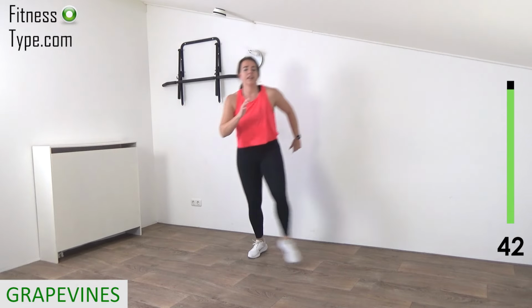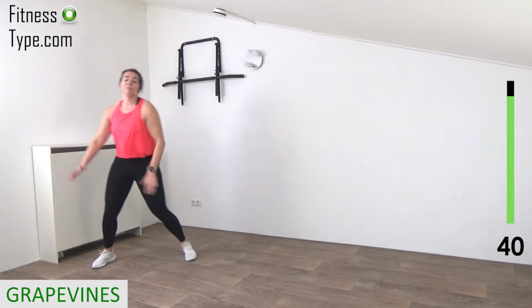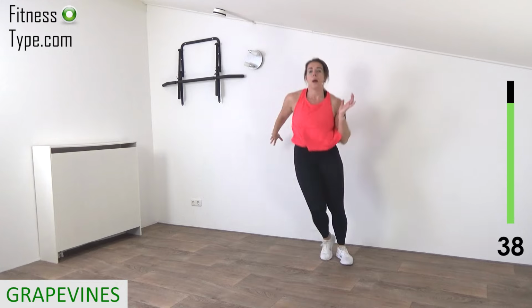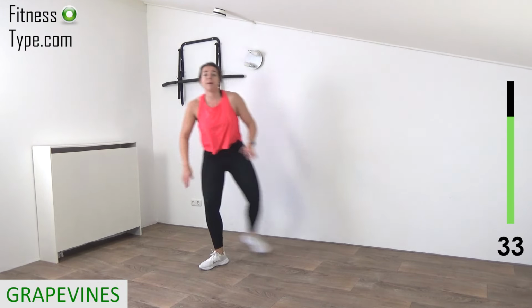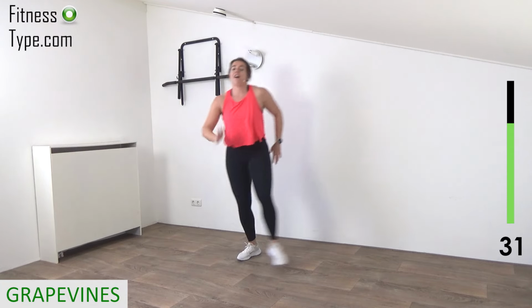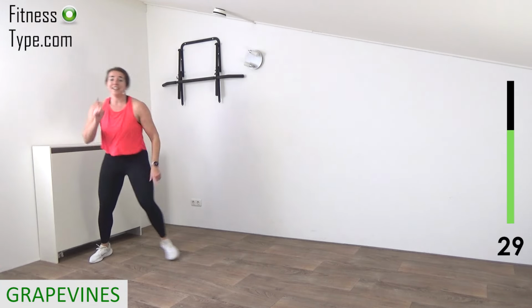Come on, right? Up. But make sure you make them big, powerful. Move your arms. Even make a little jump and clap at the end to intensify. Choose your option. It's your workout.